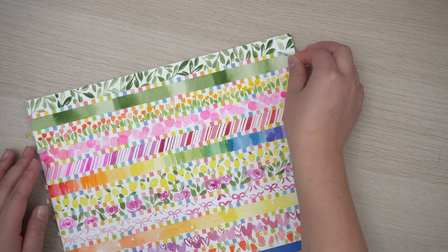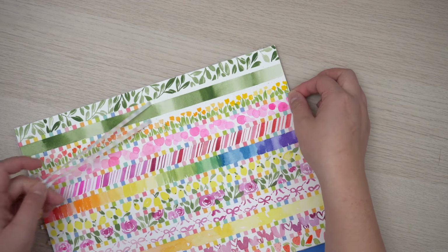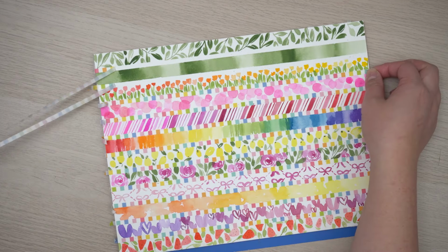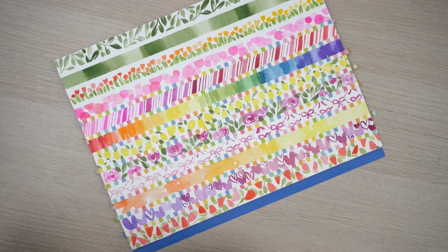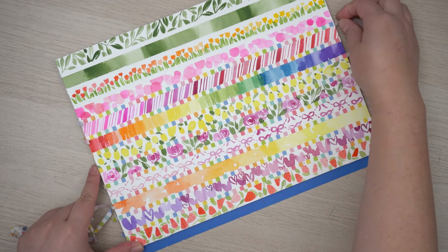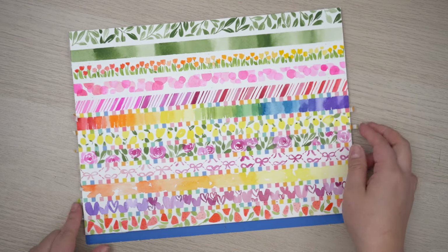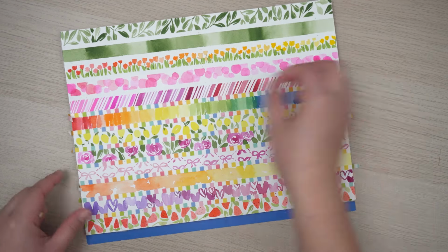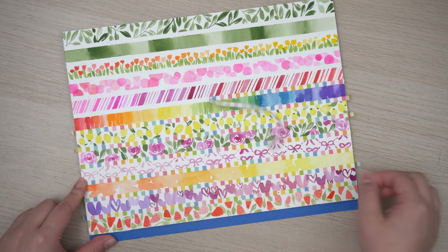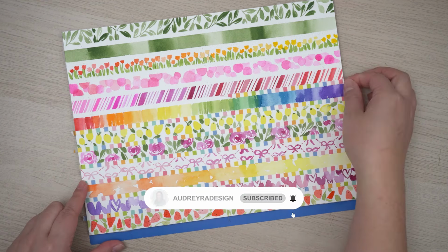I think I really like the tulips just because that's my favorite flower. I also love how this rainbow one turned out. And I like how there's a mix of the wet on wet effect and wet on dry. So you've got those hard edges and those blurry edges too. I wonder if I should actually make a washi tape collection. I would really love to. I think even the fruits one is really fun.